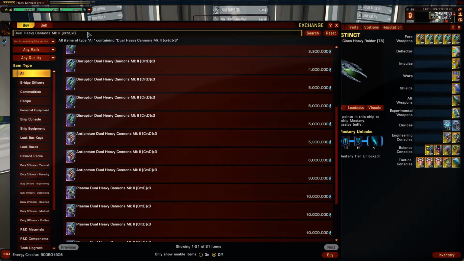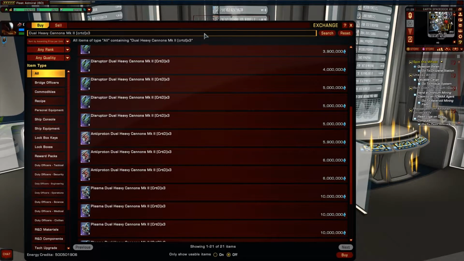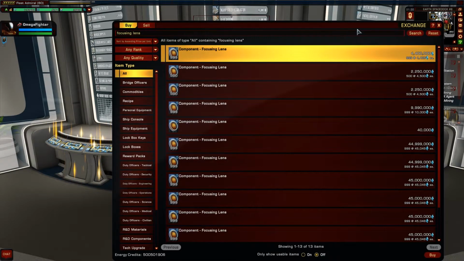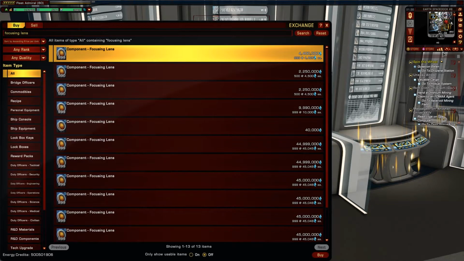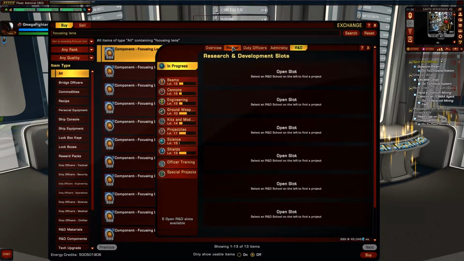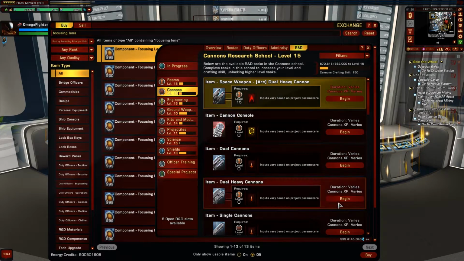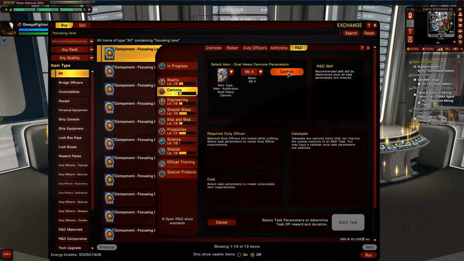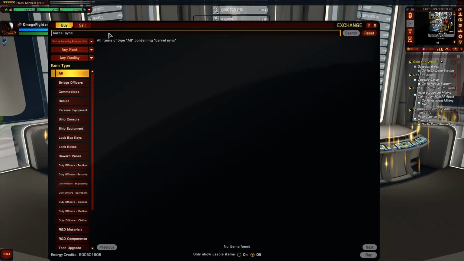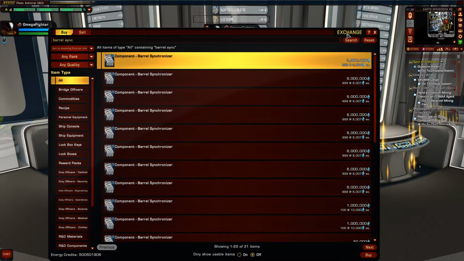What you can also do is craft upgrades, like the superior ones. The other ones are totally worthless. But before that, I'm sorry, I forgot. It's totally messed up. You need focusing lens to craft heavy cannons. And look, 4,000 each. And you need the... Yes, I should have planned this better, sorry guys. You need... alright, barrel synchronizer. Yeah, they are like 4,000 each. So crafting one costs you 8,000.